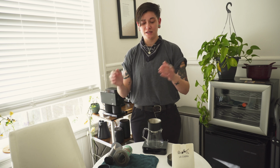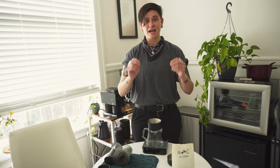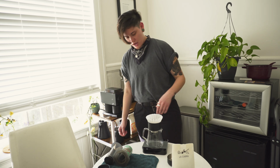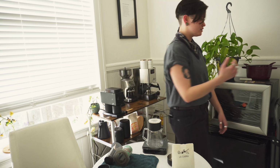So just because it's light does not mean it's underdeveloped. This coffee and Nordic style roasts are phenomenally and fantastically and thoroughly developed. And that's what we're experiencing with this coffee as well. It's super chamomile tea, super rose hips, just a ton of floral botanicals going on in there. Some floral honey, and it keeps expressing different things as it cools down. And today, I am going to brew with good old Stagg stovetop.